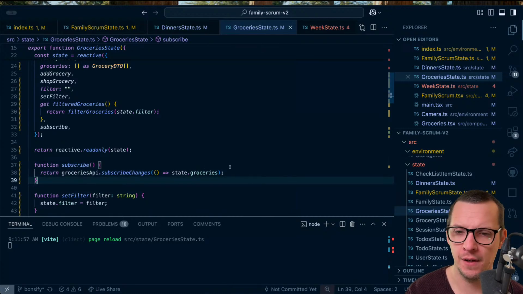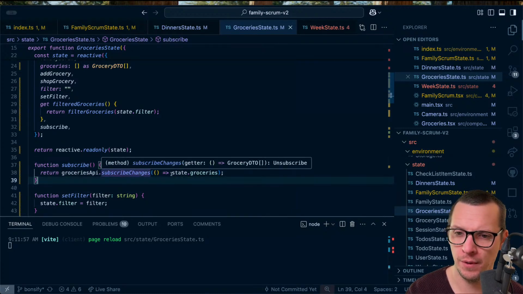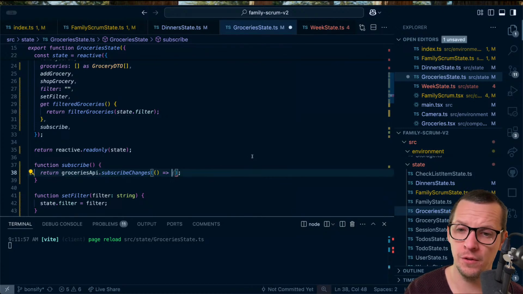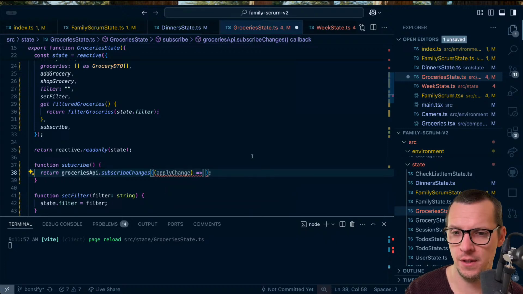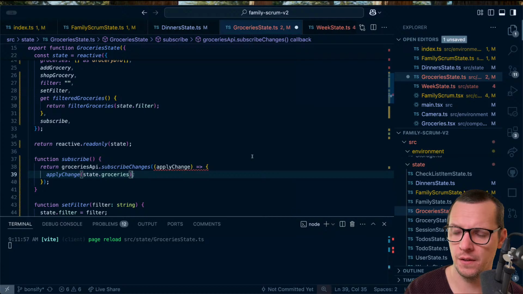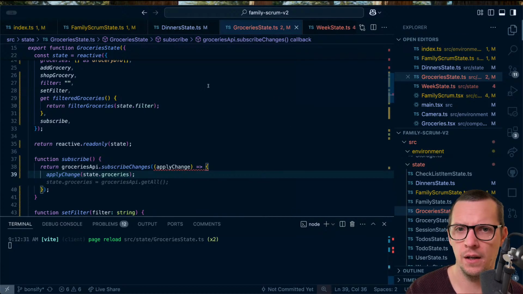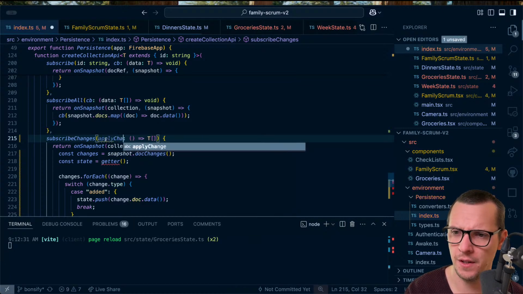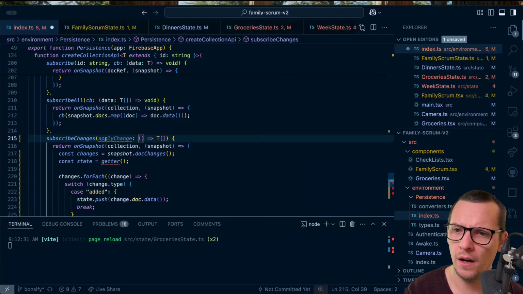Yeah, and it's not like subscribe changes, what you could also do is subscribe changes, apply change. This is better. Apply change to state groceries. Yeah, I like that better because it better explains. So apply change would take, it's kind of like Immer, right?